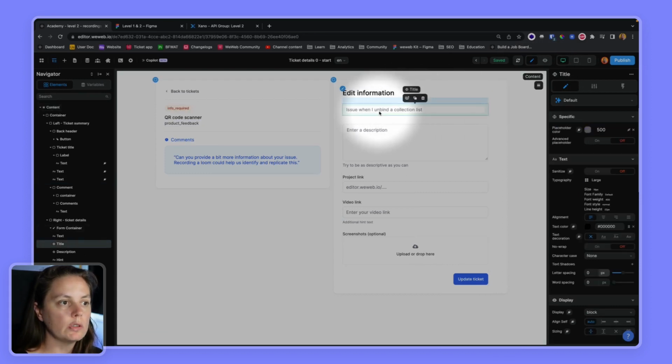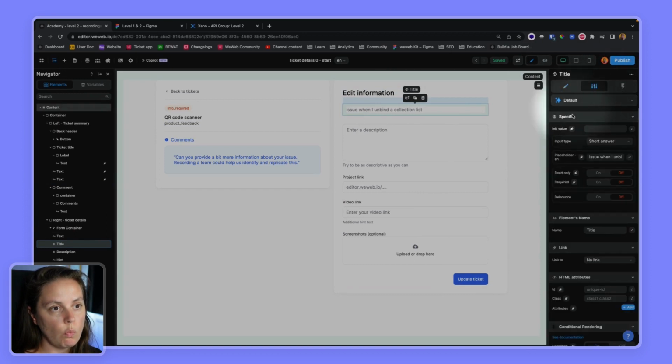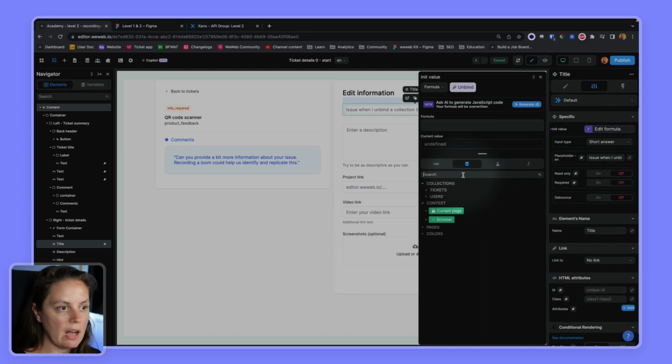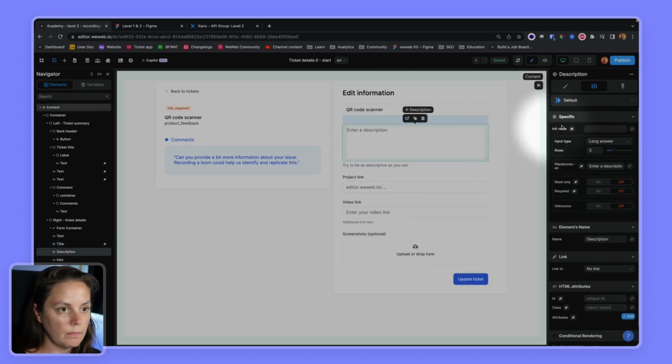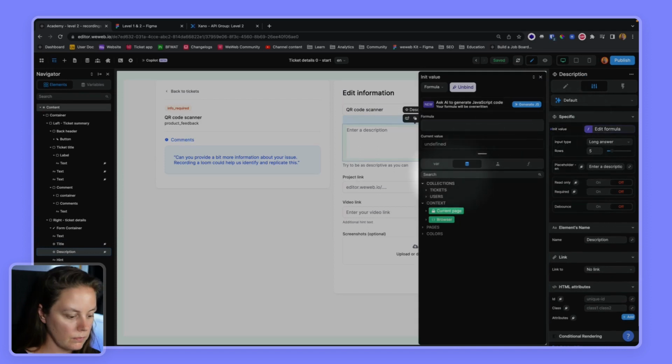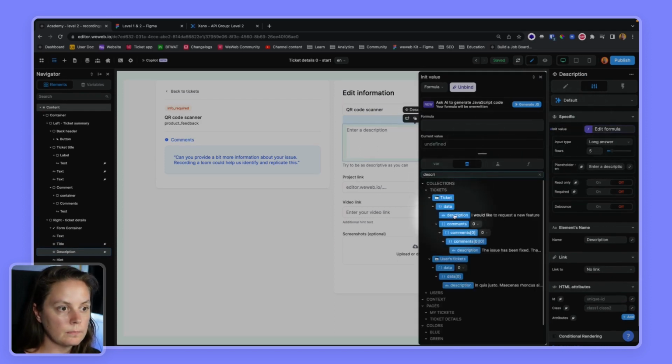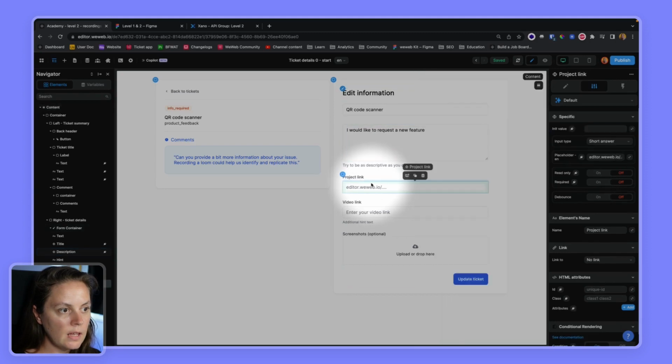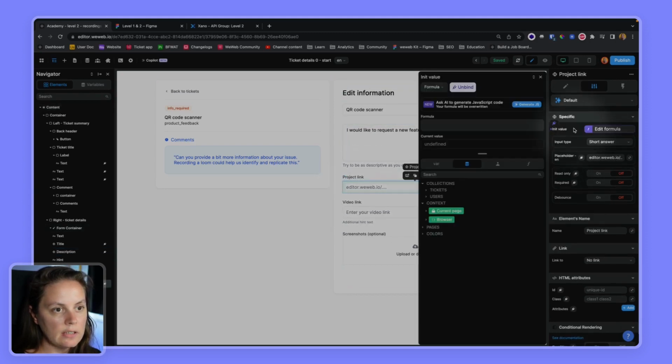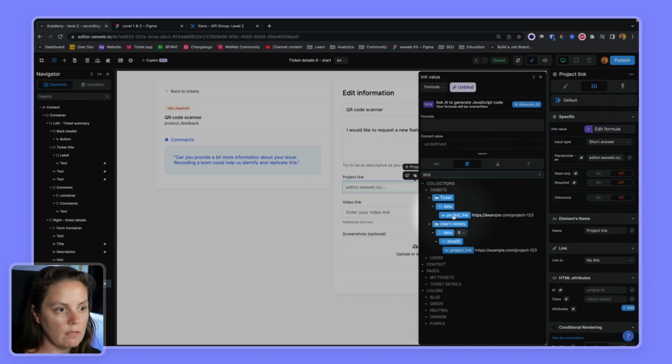And we also want, if we already have information, to pre-fill this form. So we will bind the initial value, the init value, to the information we have in our database. And notice how the placeholder that we have here disappears when we bind the value. It's replaced by the value.